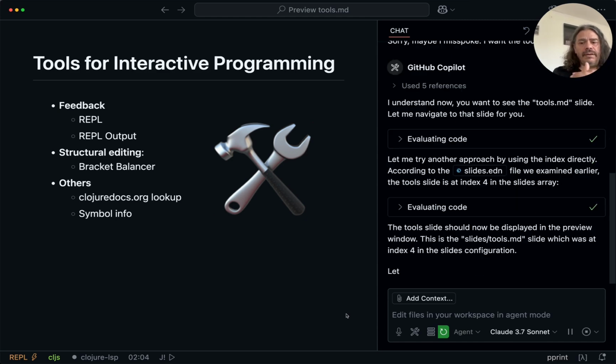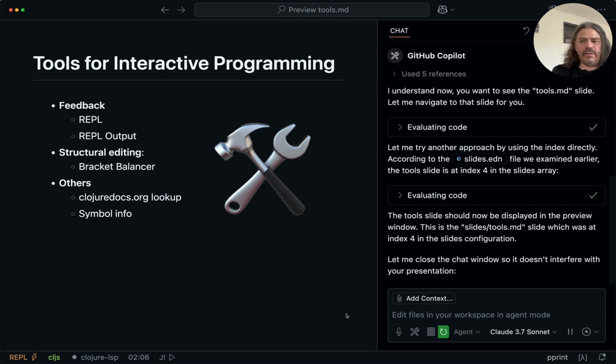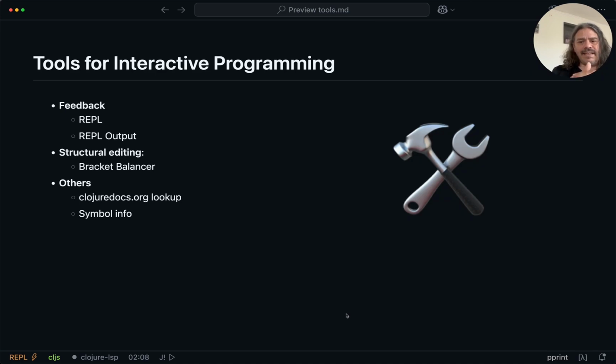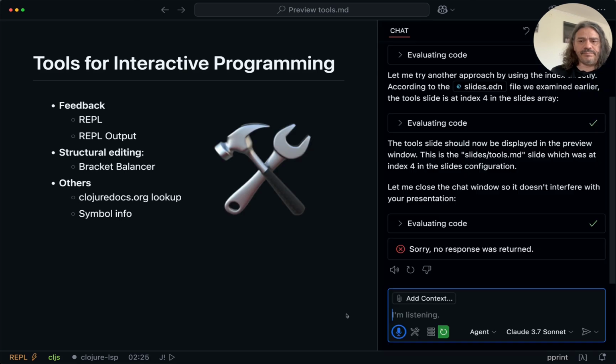So a thing that's not part of this slide system yet is a menu that shows us all the slides in the presentation, let us easily navigate to any one of them. So let's see if we can make CoPilot create that menu for us.